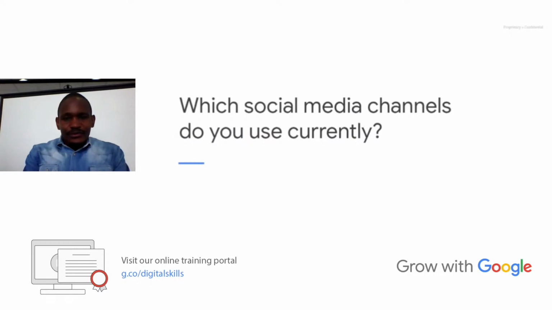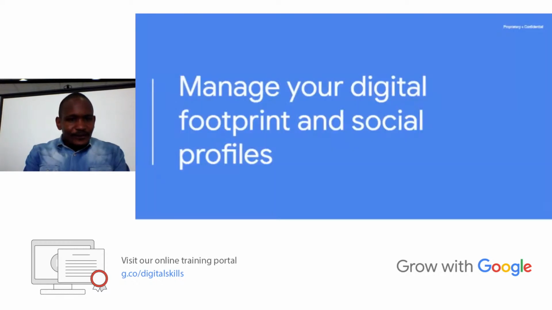Now, the next thing that I want us to look at is how to manage your digital footprint and social media profiles. This is very important for anyone who is online. As you are aware, most millennials, or most people, are on mobile phones. And one thing that no one can miss on a mobile phone is a social media platform. So how do you manage your digital footprint, and how do you actually engage with people on social profiles, and how secure are you?